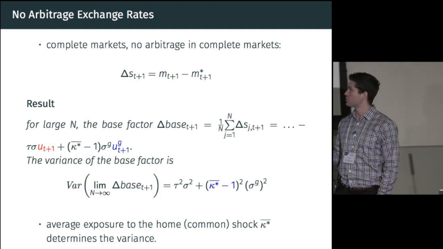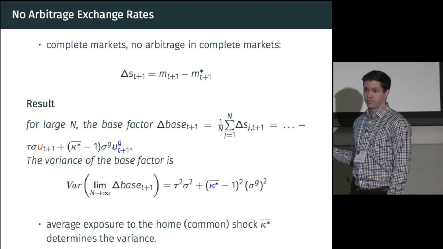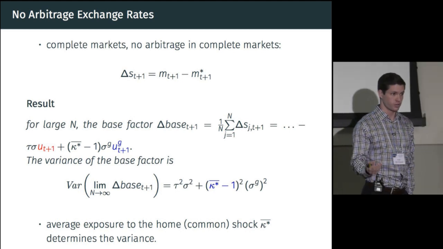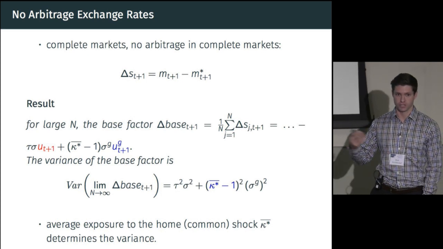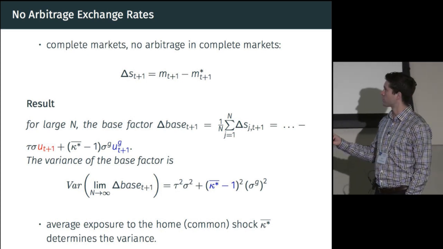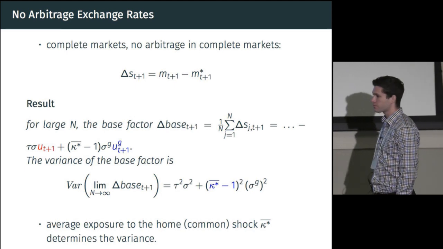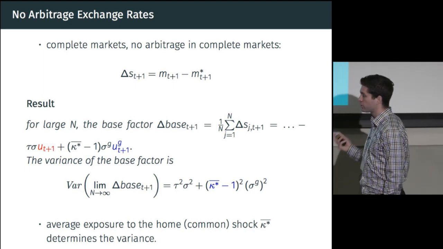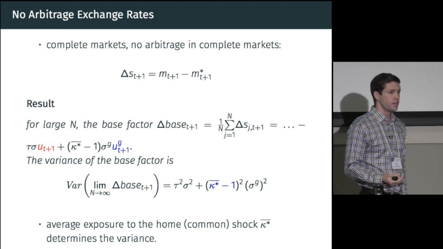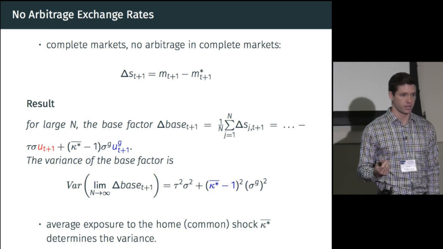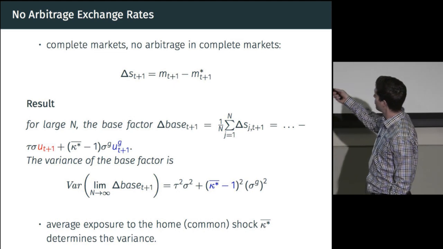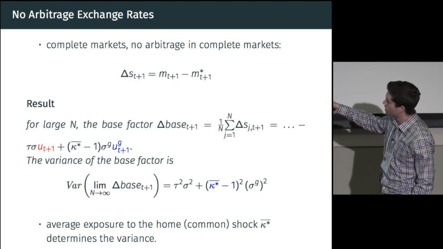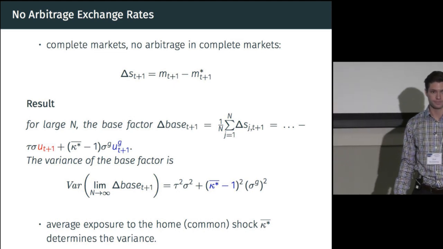Okay, so now we've got exchange rates, and we can calculate our base factors. For the set of foreign currencies, all we do is calculate the average appreciation of the home currency versus some basket of foreign currencies. That's what we're doing here. Now, why would we do that? When we calculate the base factor, you can see the foreign country local shocks all drop out. All of these shocks are IID across countries, and so in the base factor you're left with just the home country's local shock.